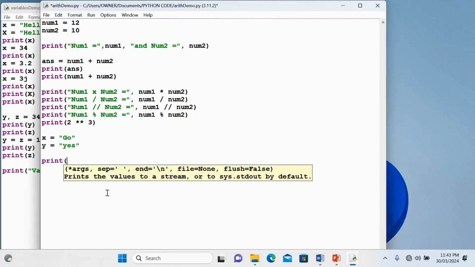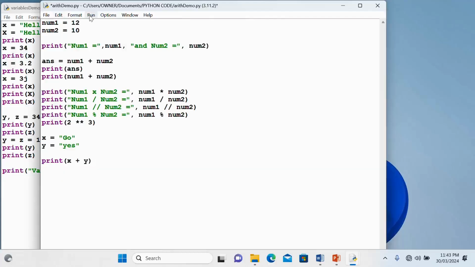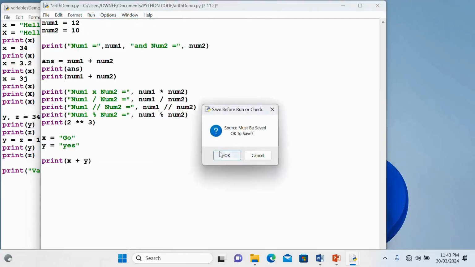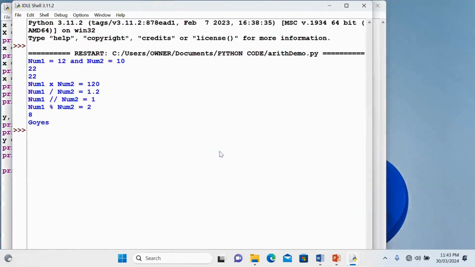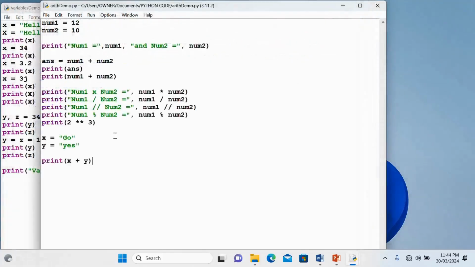Say x plus y. So what we get are the two words joined together. This is known as concatenation. So the plus sign is also a concatenation operator. So when you use text, it will join the two together.